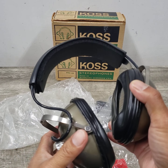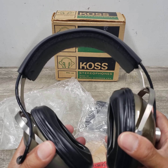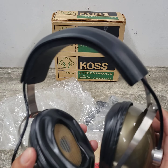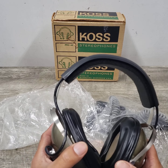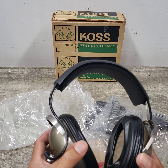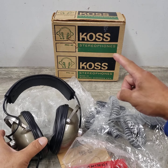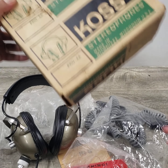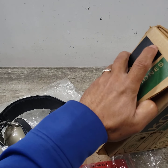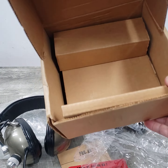Obviously you can't hear the exact sound quality, but it has a lot of mids and highs. The low portion doesn't have that super-low extension, but it does have a good mid-bass response. And then it comes with the original box — that's what it comes with, but that's pretty much it.